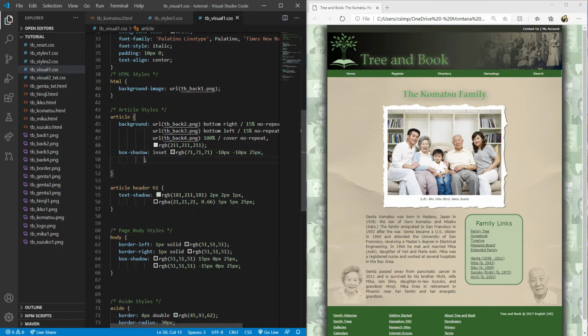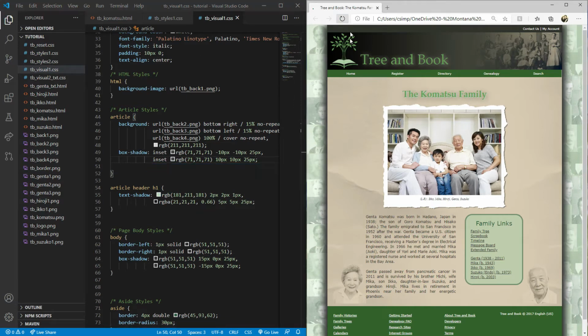And then we're going to do the same thing, inset with an RGB of 71, 71, 71. And we're going to do a positive 10 pixels and a positive 10 pixels. And then again, our 25 pixels here.